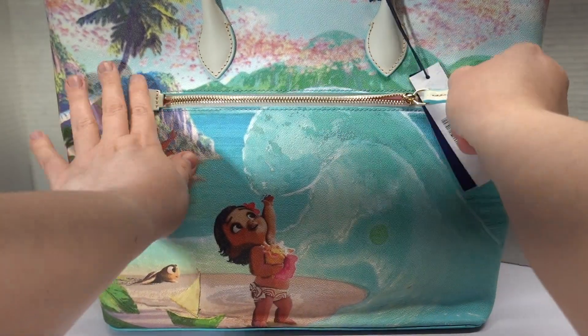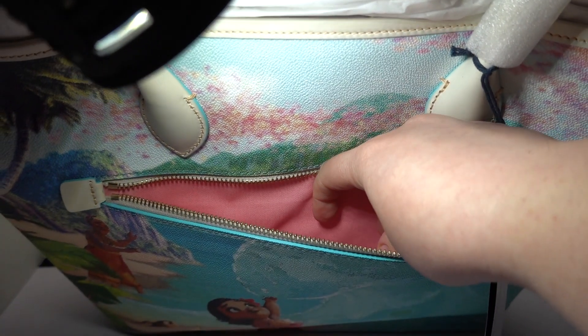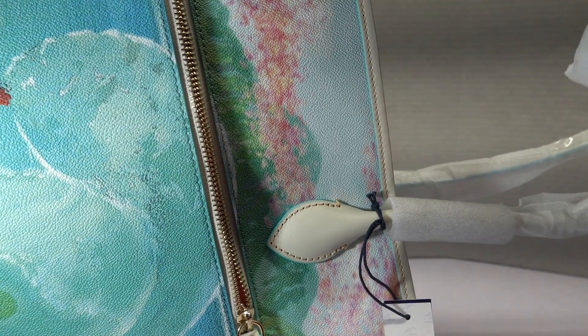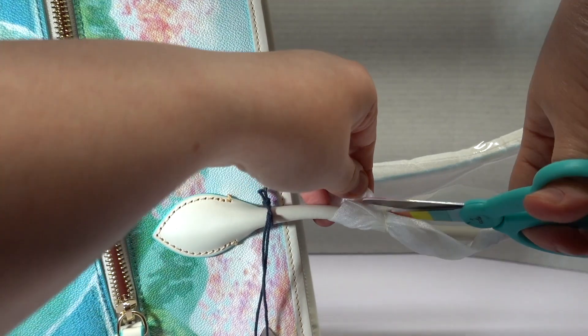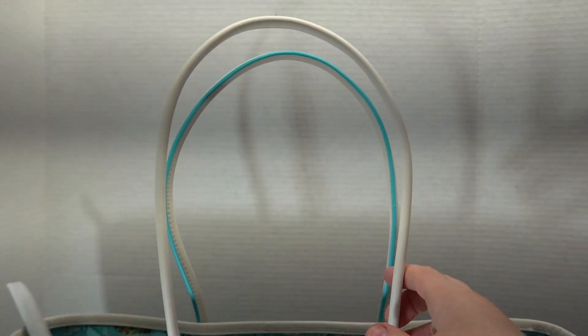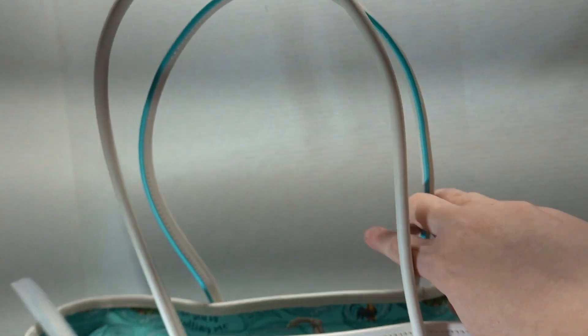Let's check out how the rest of this purse looks. We have a really pretty pink lining in here — it's not really silky, it's more like a canvas type. There is so much packing material on this. I'm hesitant to use scissors but I don't think I can get around it. And there are the straps, free of the packaging material. I love that they have a blue liner on the inside.